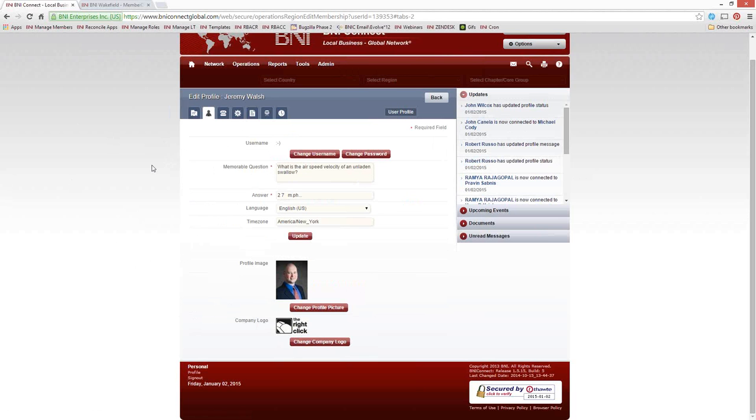You can make your username pretty much anything you want to, as long as it is unique in BNI. You can also change your password as well, and again, you can make your password anything that you'd like it to be. The memorable question and answer are if you forget your username or password in BNI Connect.